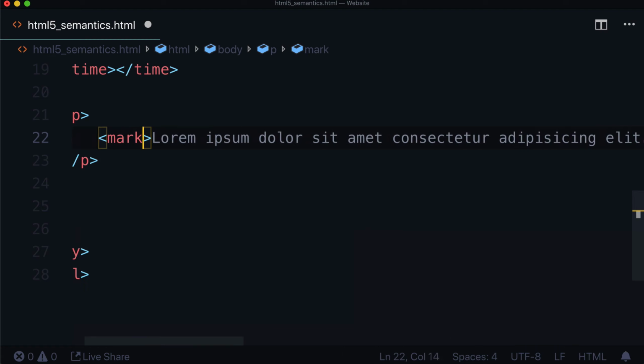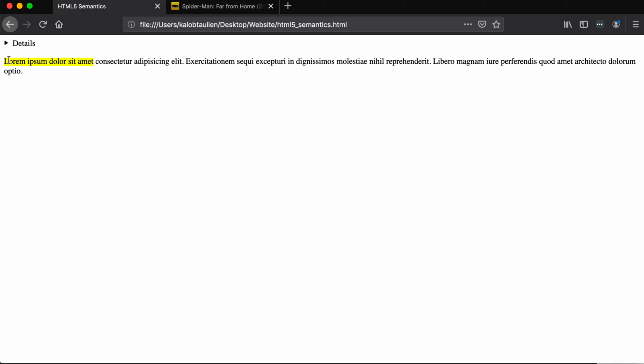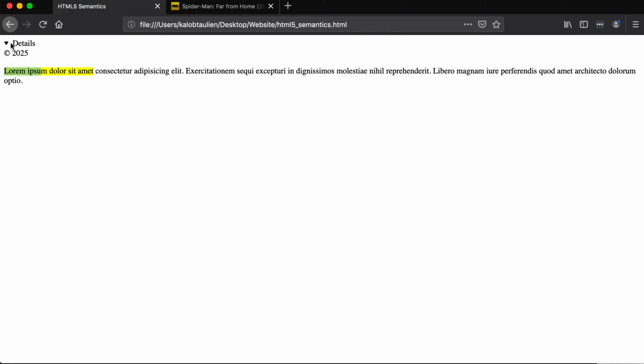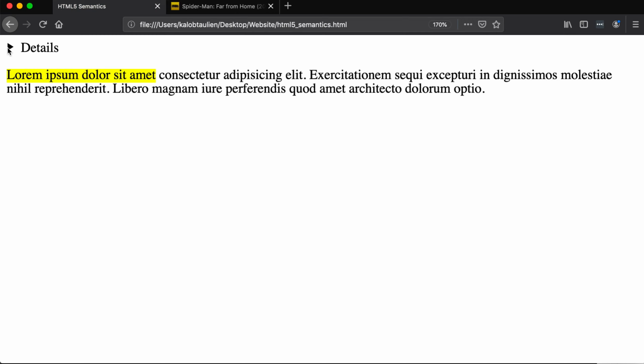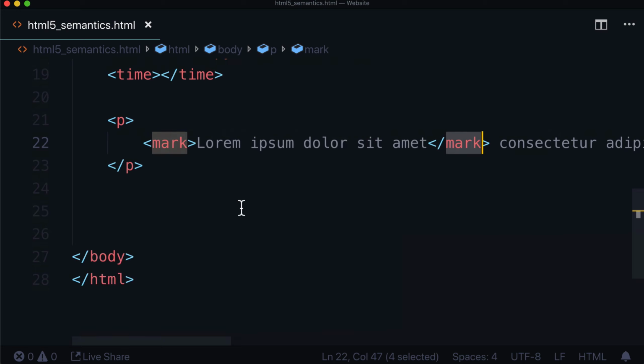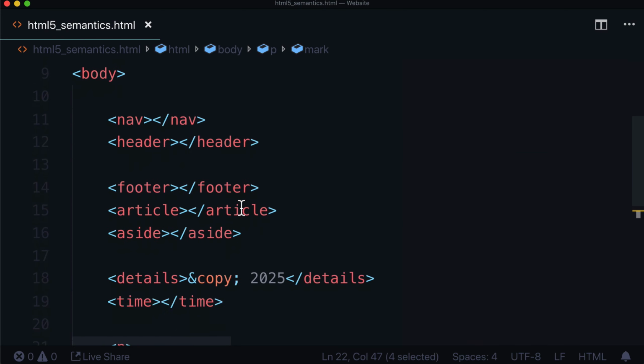So let's not do all of them, but let's do those words. So we're going to put lorem ipsum dolor sit amet. I have no idea if I'm saying that right. With mark opening and closing wrapped around it. So let's go ahead and open up this file. And hey, look at that. And so now you can actually see, let's take a look at this. Oh, hey, you've got some details in here. That's pretty cool. It does a little opening closing thing for you. That's nice. And mark gives us a highlight. So that is pretty nice right out of the box. A lot of people custom code that as a span, but you don't actually have to anymore. So that is a quick rundown on HTML5 semantics.